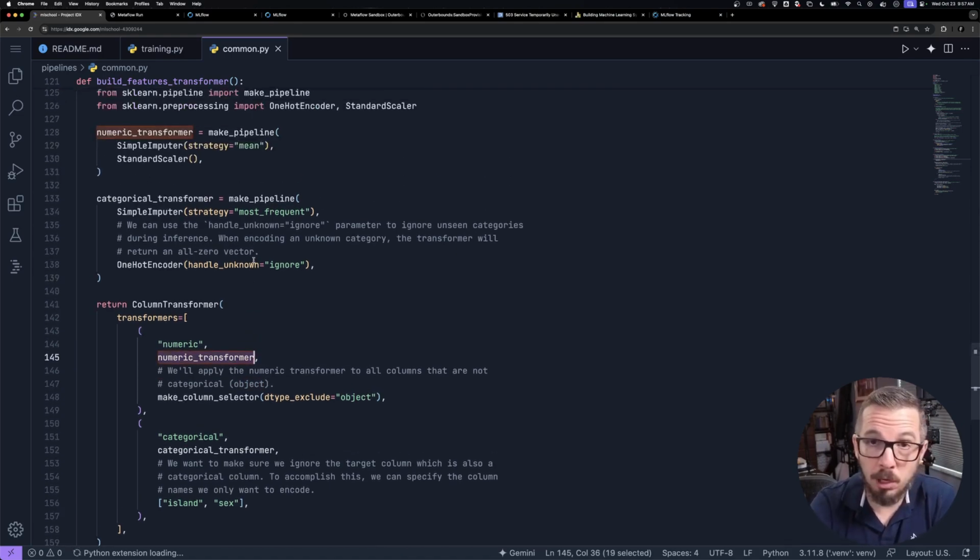So let's take a look at the numeric transformer. The numeric transformer is a pipeline that first is going to impute any missing values using the average of that column. So if we're talking about the body weight of a penguin, and on average, when you add up all of the values on that column and divide by the number of values, let's say that average is, I don't know, 2,000 grams. That's the body weight.